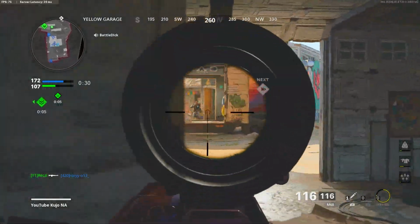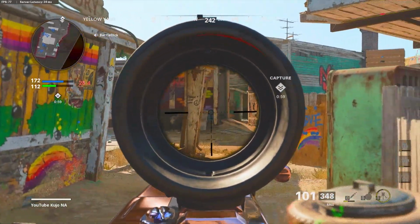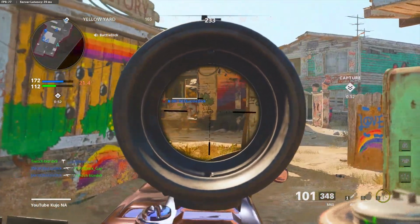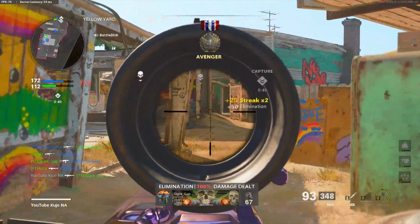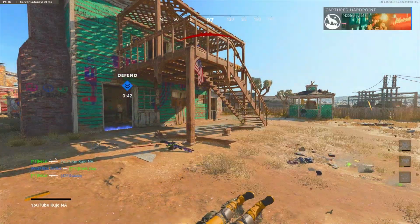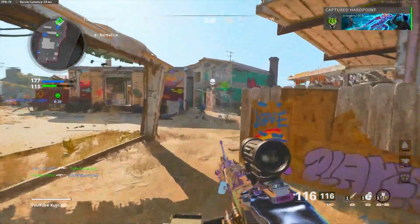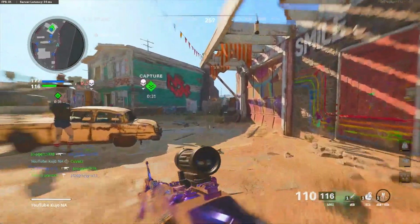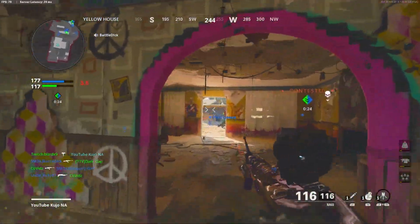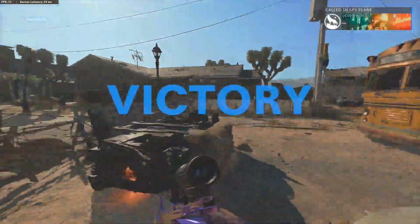What is going on? Don't you love it when you use your minigun and then while you're in the other spawn, when you activate it, they spawn behind you? Don't you just love it? When you just waste your entire minigun because the game's opposite?